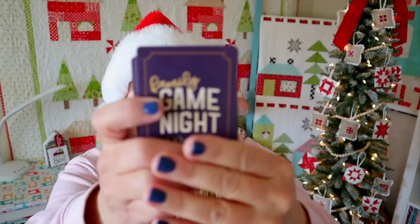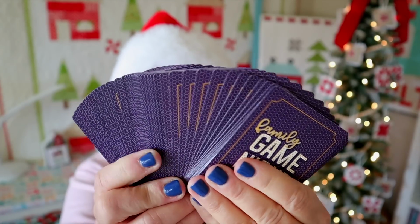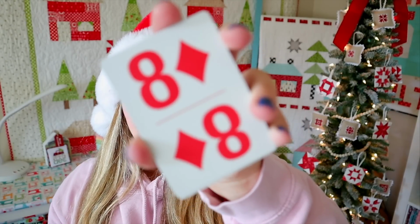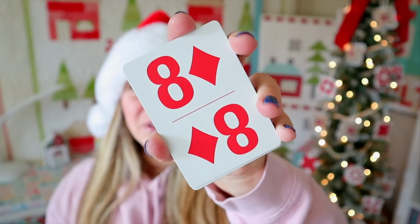The cards look like this. So super cute. And I just want to show you, when they say easy to read cards, they're not kidding. Look at those numbers. Oh my gosh, you can definitely read those. I could play this game without my glasses on, which would be awesome. And then there are 2 cards in here that are special games. The first one is called Go Stitch, which is basically just a version of Go Fish. But of course, instead of saying Go Fish, you say Go Stitch. So anyways, that one's a cute game. And then they have another one called the Quilt Queen, which I hadn't heard before.